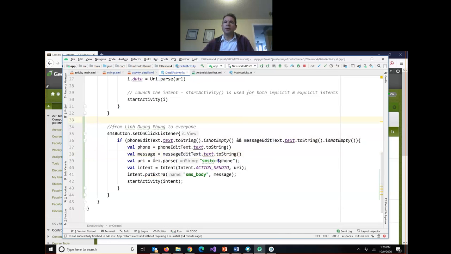Okay, so we've called URI.parse SMS2, and we're putting the phone number in. Our intent is the action is send to this URI, and then we've used an extra called SMS underscore body. That looks really good, Lynn. I'm going to try this out.